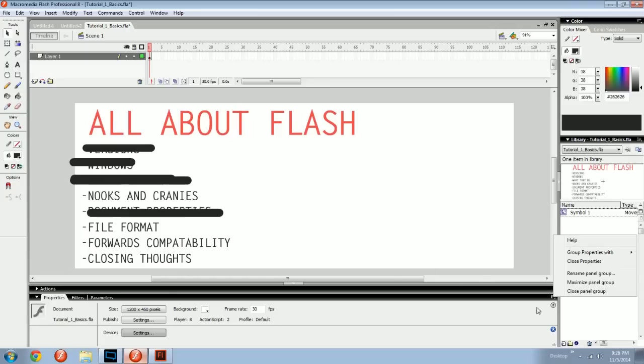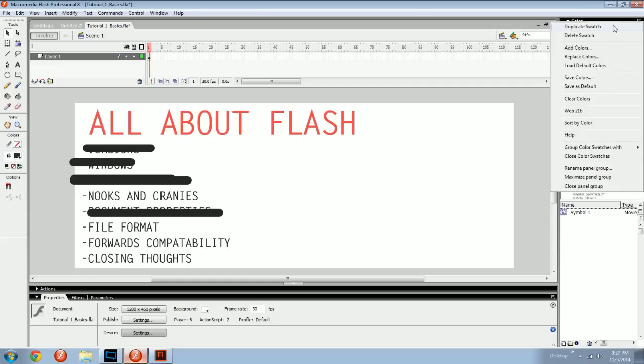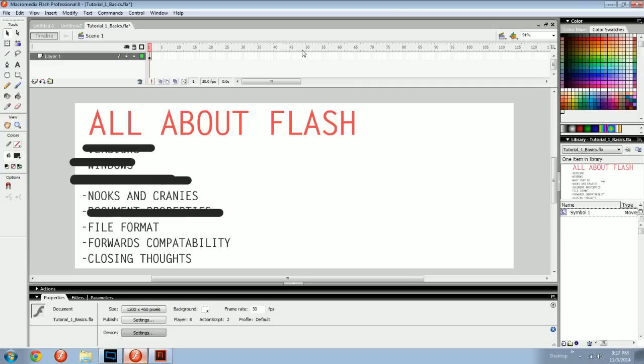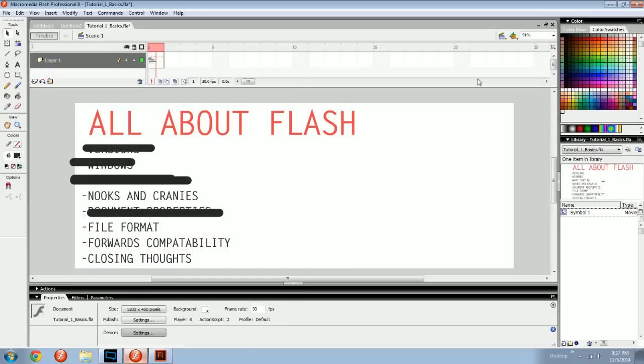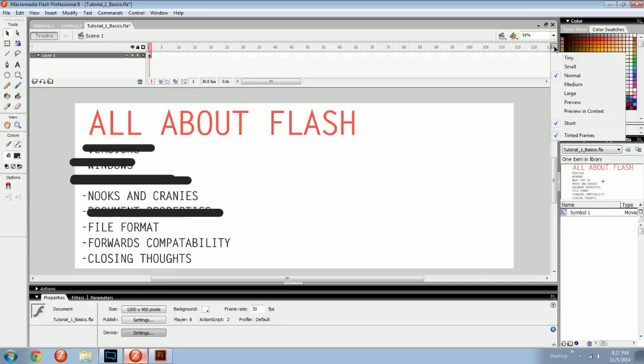See, properties has a little tick box, and when you click on that, you get options like close it, and if you're in Swatches, you get options like change your swatches. If you're in Timeline, you get options like change the size of your frames. Like here, you can watch this when I click Short. You get a newer, more interesting, and more compact way to look at it. Maybe you want a preview window, and then you can see my little list there. I usually stick with Normal, and I keep it on Short to keep space nice and tidy.